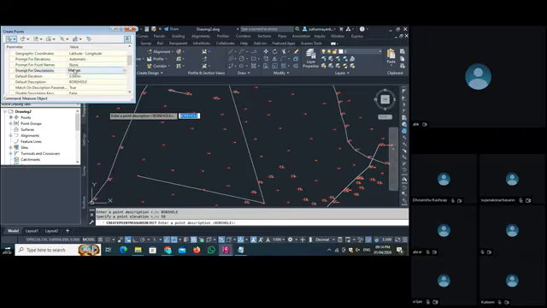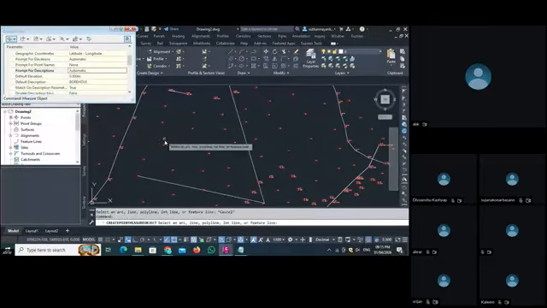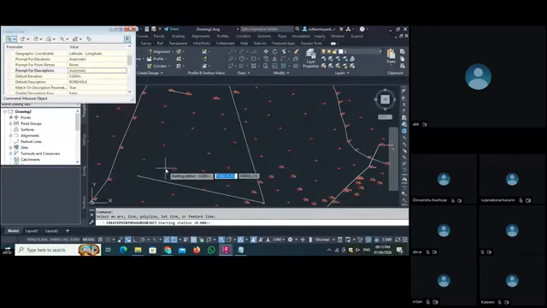Now this one we have to select as automatic. So we have to describe these two things, and then again we go for the measure objects, and we select this polyline and our starting station and ending station, and then specify the offset and the interval.